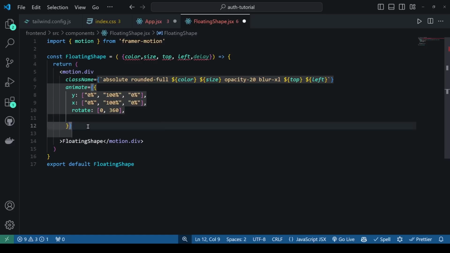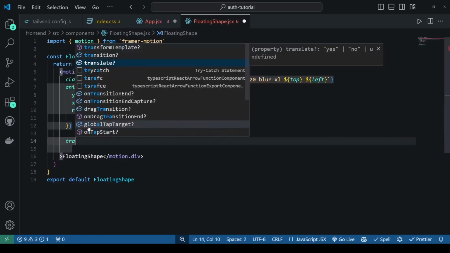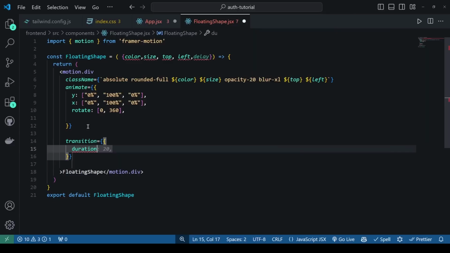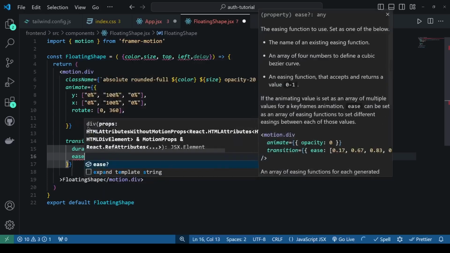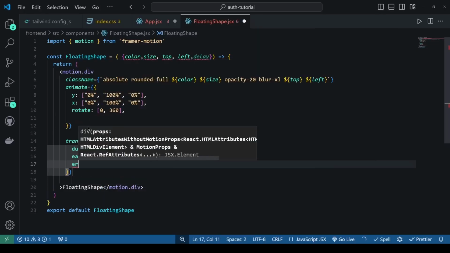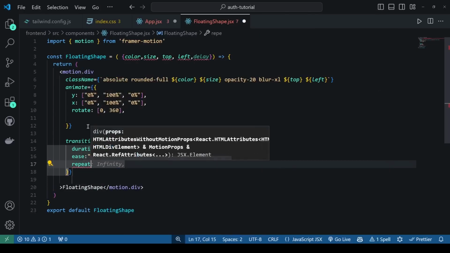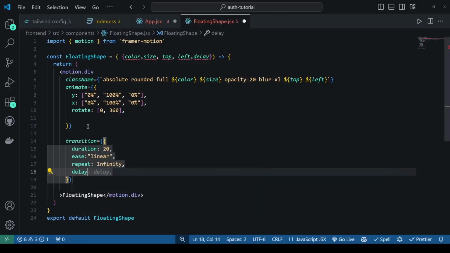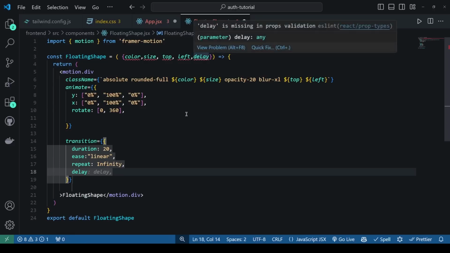And this is going to also take the transition. Let's say this would be an object. We can give a duration, so how long it is going to do this, which is going to be about 20 seconds. Let's say it is going to be linear, and the repeat is going to be infinity, just like this. So it will always be doing the same kind of transition. And we can pass the delay, which is coming from the props.